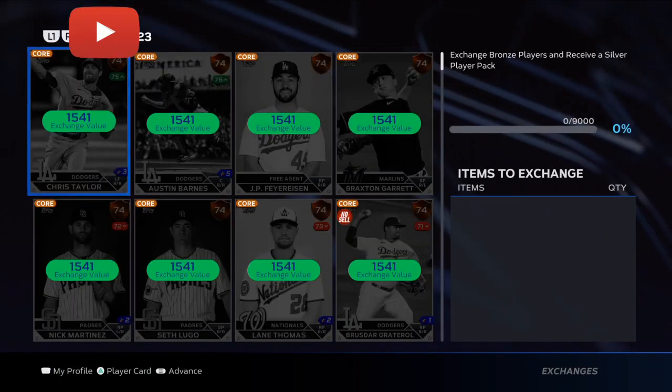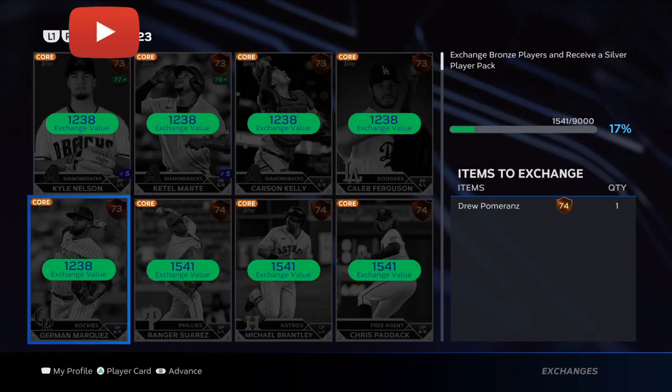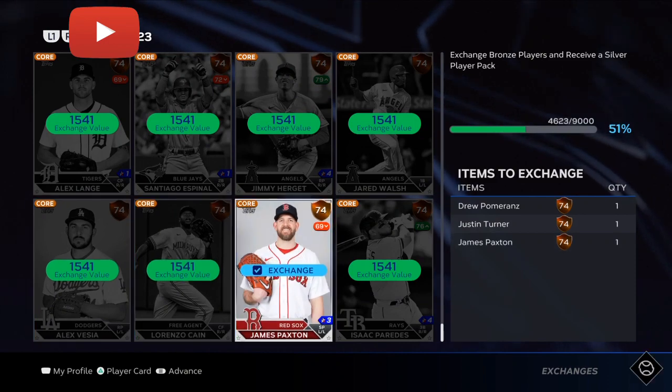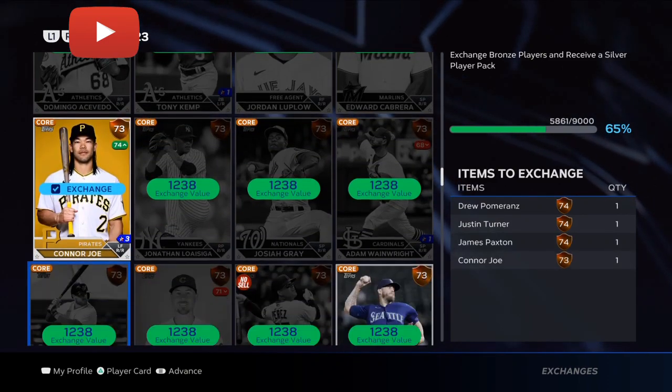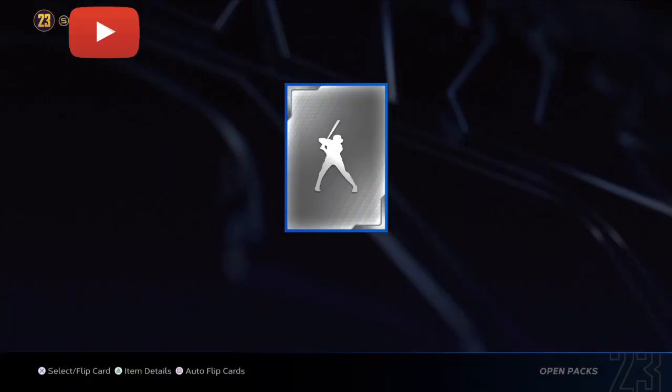I'm going to take my bronzes that are just sitting in the binder. When you play the game, you're going to get bronzes. You're going to get silvers. You're going to get golds just from out of packs. Okay? Those are very valuable, so you don't have to spend your stubs.